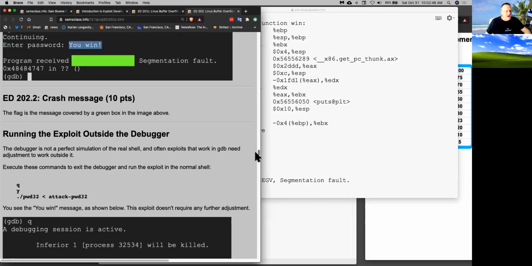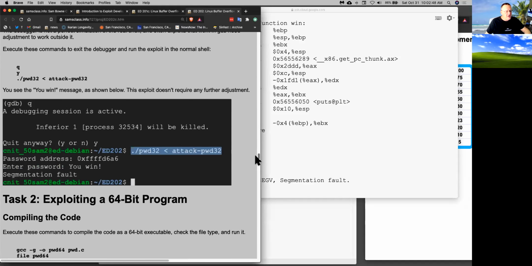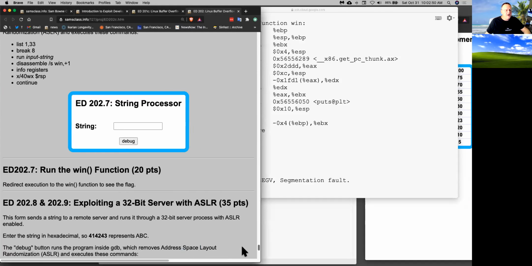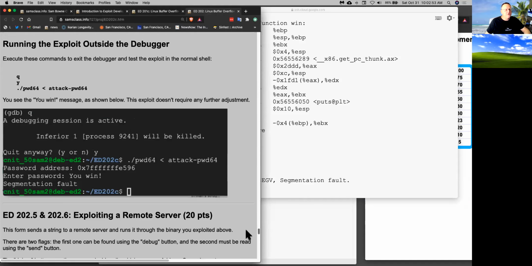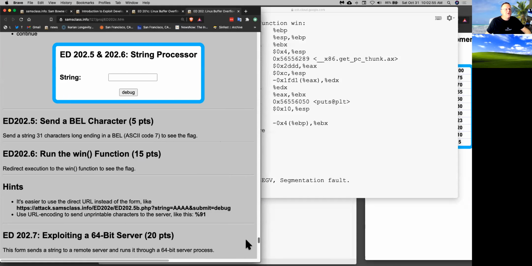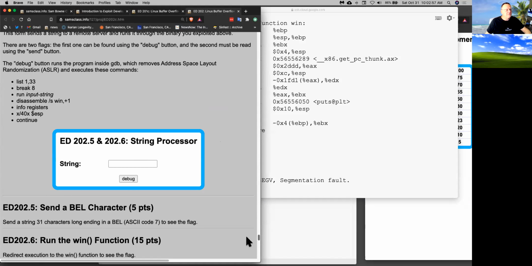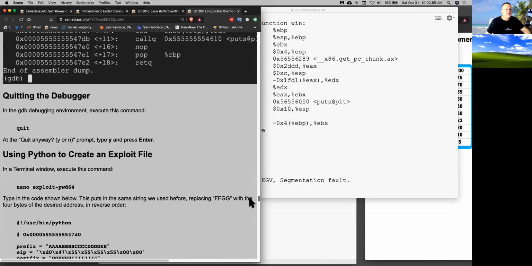And you can practice it, and you can even practice it without having a Linux machine, because if you go down here, I made a server, and the server is running GDB. So you can practice exploiting this server. And I think that's the first one right here.